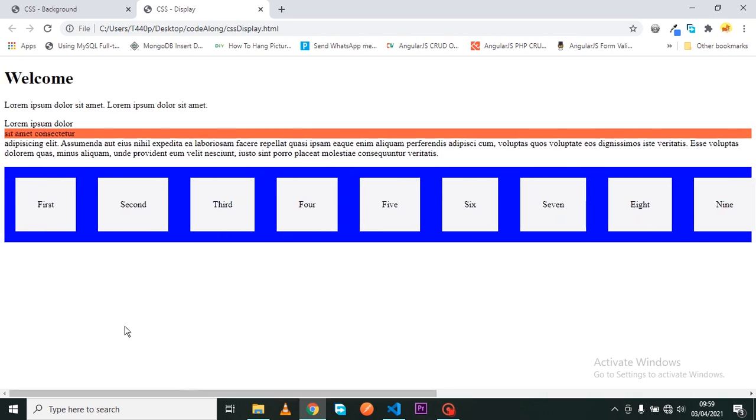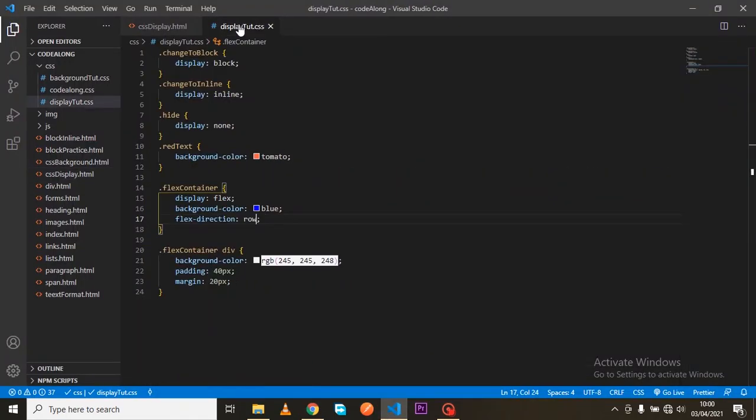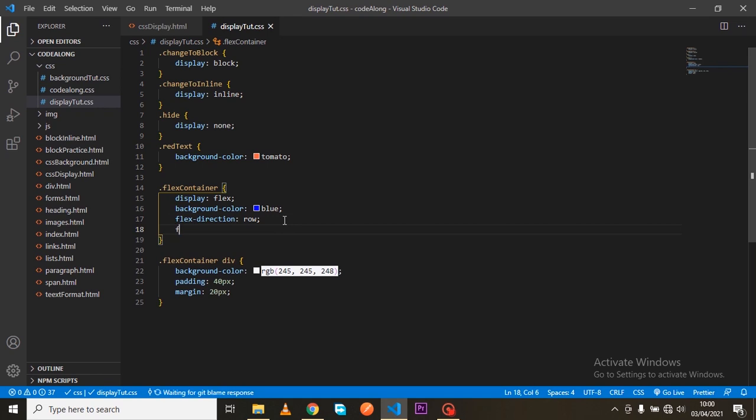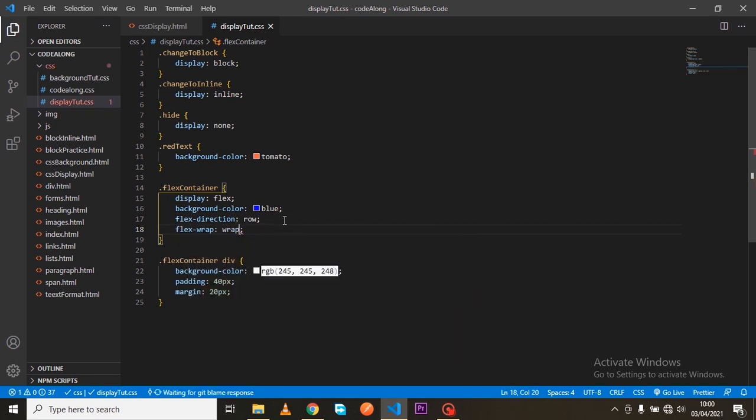Now, the idea of a wrap is to tell the browser that whenever it gets to the edge of the screen, it moves the next child to the next line. So to implement that, we assign a value to the flex wrap for the parent. So that's flex wrap and wrap.